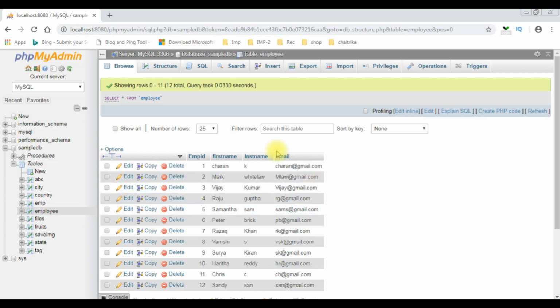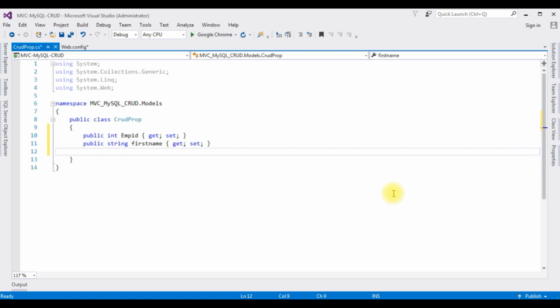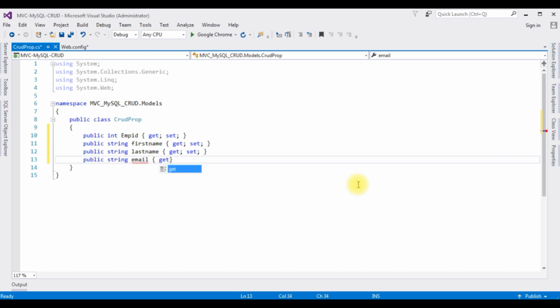So I am adding 4 properties: empid, get, set, public string, first name, get, set, public string, last name, get, set. And the last one is the email, public string, email, get, set.